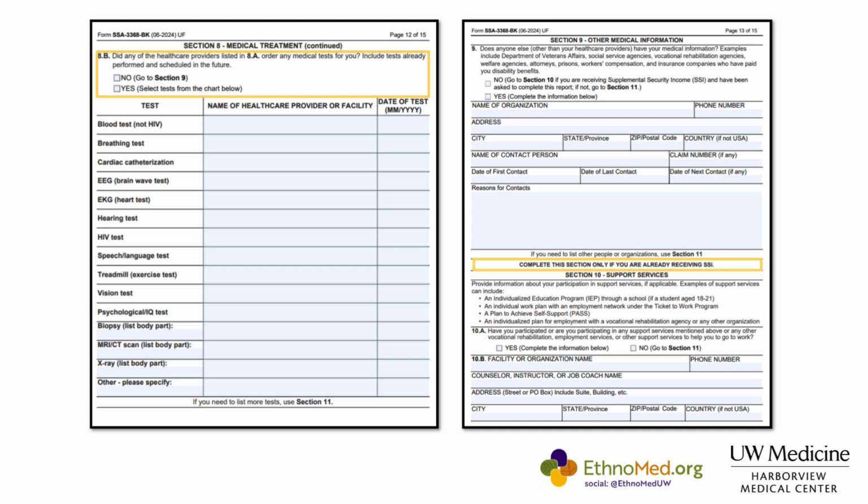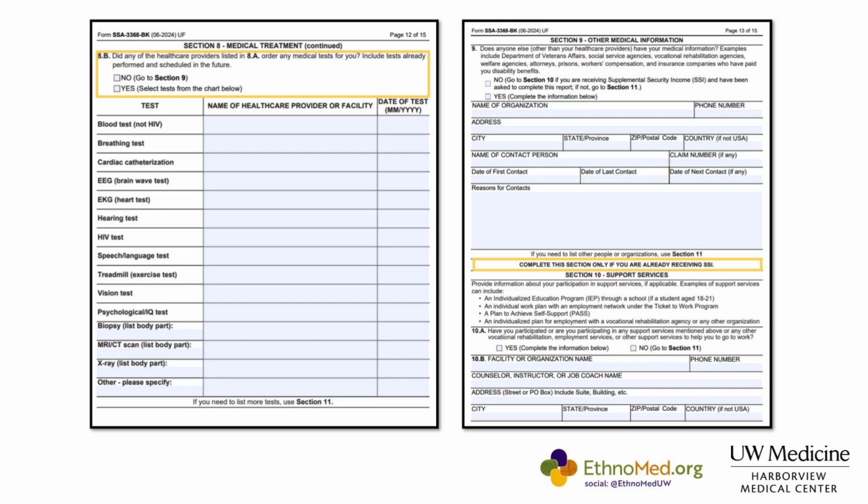This is another section where you can do your best to answer as thoroughly as possible with the information you have, either from asking your client, seeing if they have any medical paperwork, or even requesting those records yourself. If your client really has no idea or can't remember, or you're estimating that you think they've had something done, again, listing that in the remarks section at the end will be really useful, because it will tell Social Security that maybe this section wasn't filled out, not because your client hasn't had any of these tests done, but because they just don't remember or don't know.